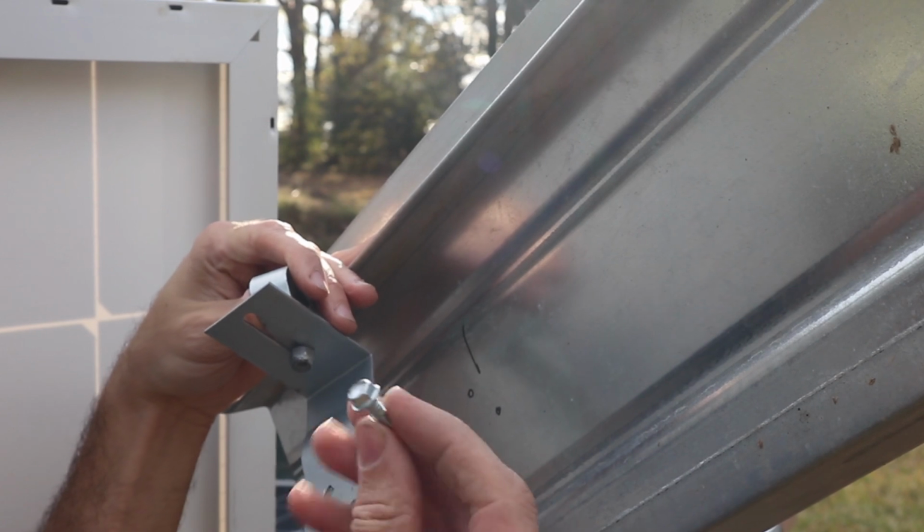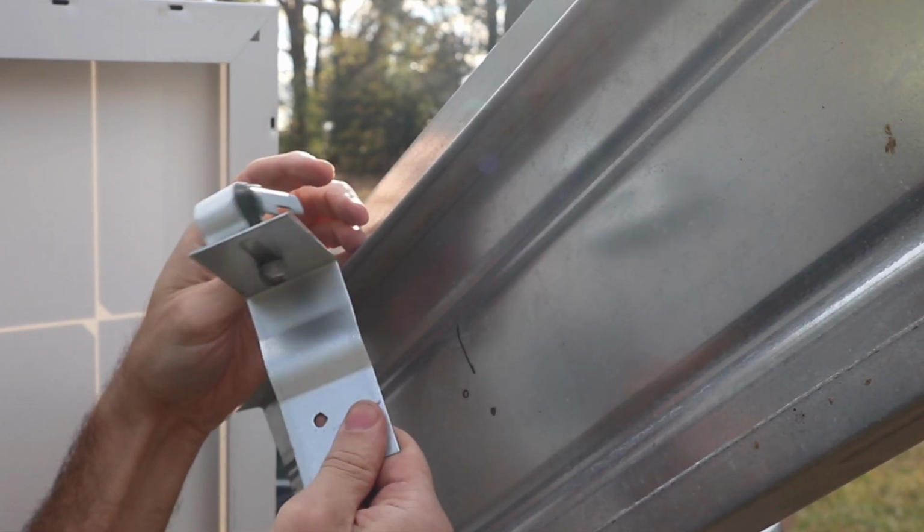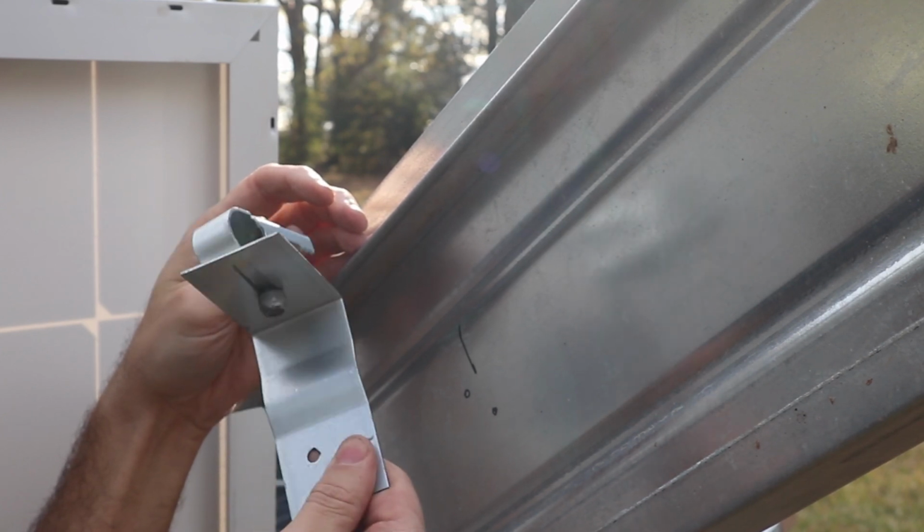This kit that I got from them comes with self-tapping screws, all these brackets. Like I said, you need 4 of these brackets per panel.